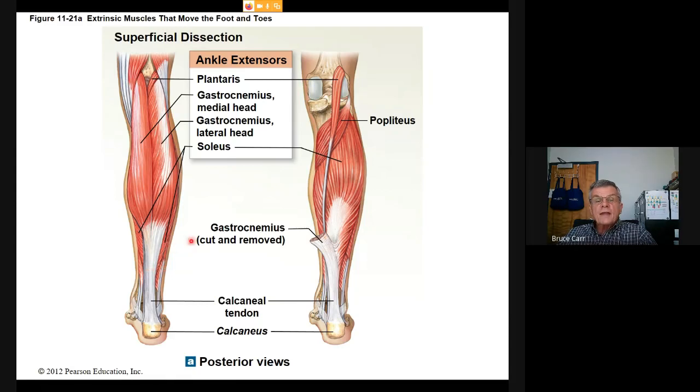But remove that gastrocnemius, cut it here and up here, and remove it, and underneath it, you find a whole nother layer. This muscle is the soleus. Notice its bigger wrap. You can see the soleus here around the outside portions of the calcaneal tendon. But it's a broader muscle, a thinner muscle. But as the gastrocnemius provides most of the push, most of the force, and as it gets stronger and stronger, it can bulge out against the skin.